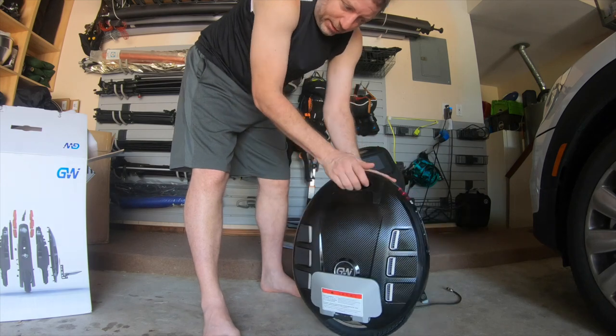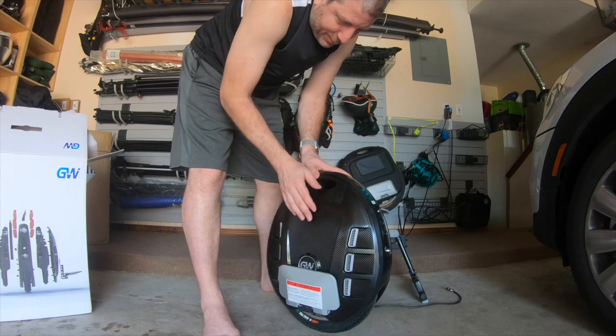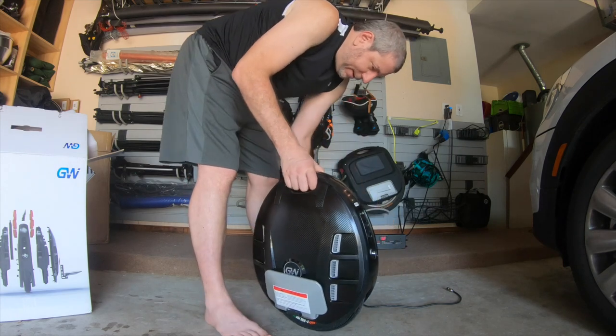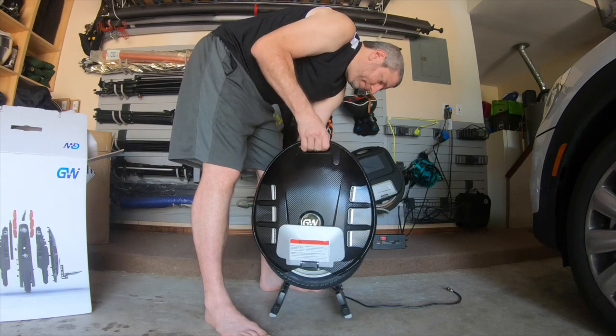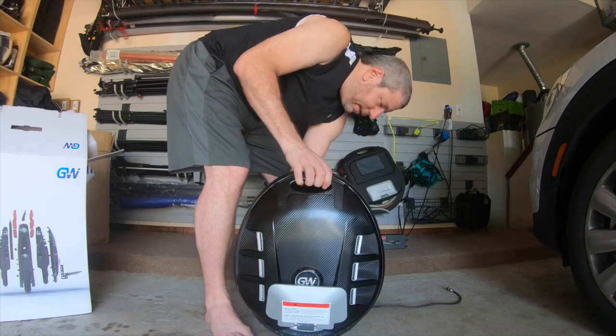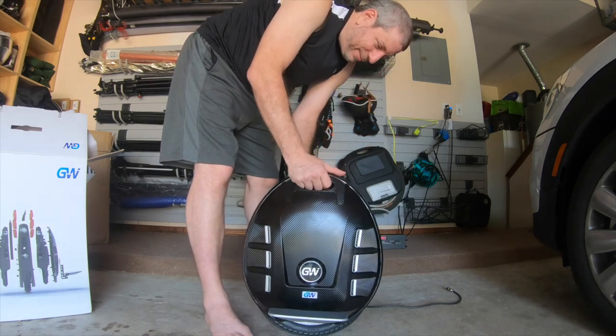Well, we'll charge it up and see where it goes from there. Looks like it came calibrated pretty well out of the factory as well. Can't really complain about that. Maybe the only other thing to check here. So I'm trying to pick it up now without using the lock off. And there it is. So it definitely works.